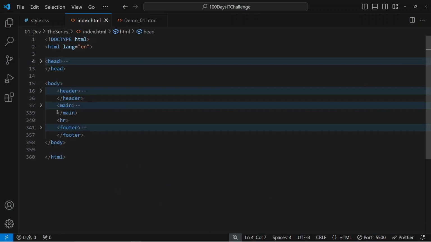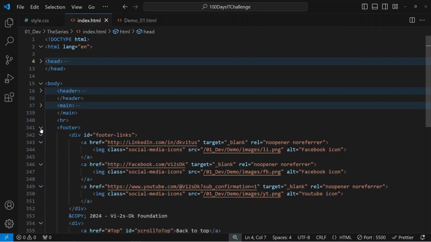Before going into the main section, let's skip to the footer, because the head section, as you can see, takes about 20 lines of code. The footer takes about 10 lines of code or less. So let's jump into that before we go into the 300 lines of code in the main section.